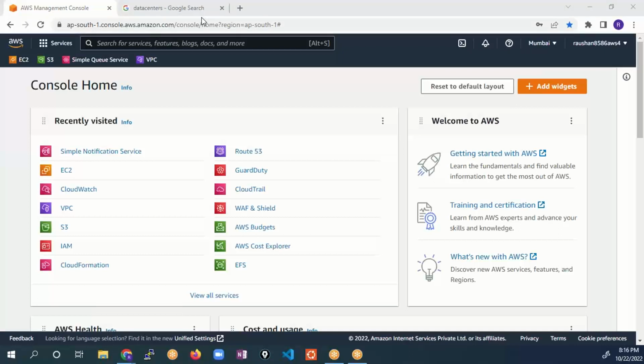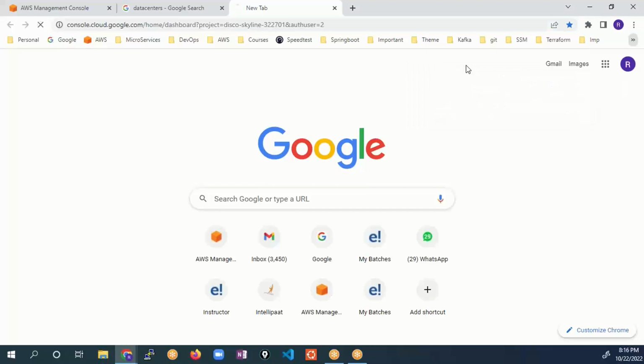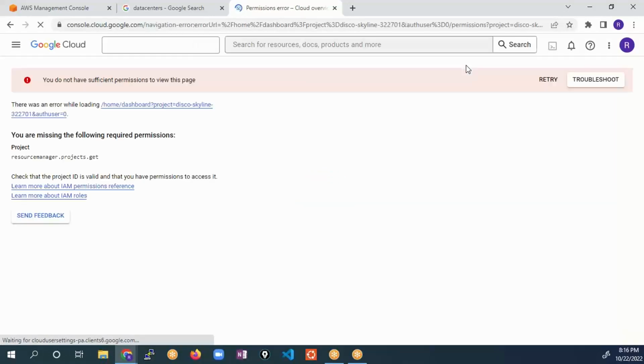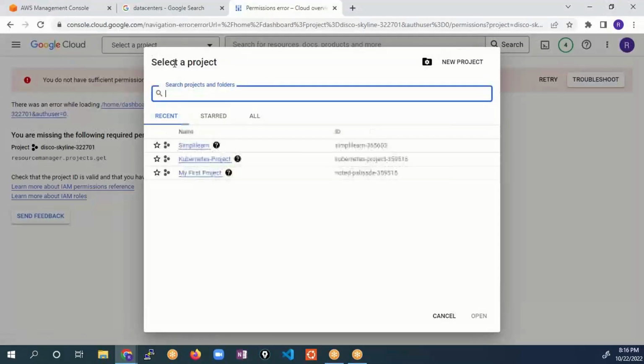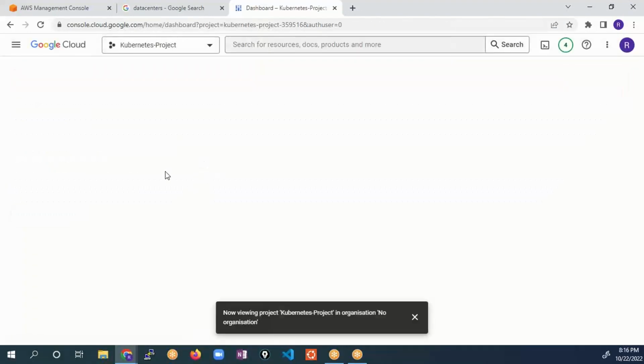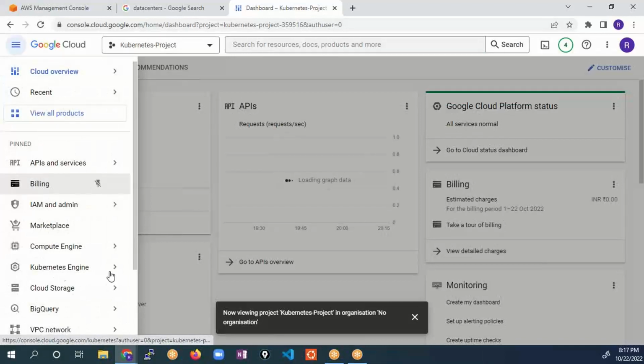If you go to the GCP part, let's say I'm going to log into GCP. They call it compute. The UI would change, the look and feel will change. But at the end of the day, all the cloud service providers have the same functions. You can go and take the servers. In the GCP cloud, we call it compute.